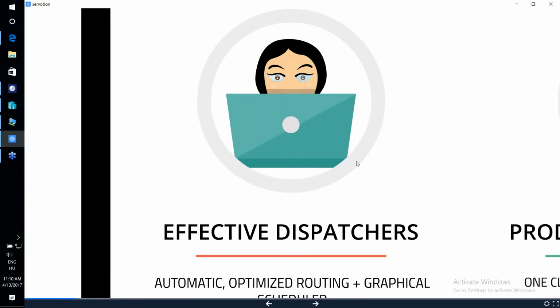The next logical person among the stakeholders is the dispatcher. The dispatcher will see the request first, and we would like to help the dispatcher do the job using a graphical scheduler. It helps organize the work. And if the dispatcher has plenty of tasks and cannot handle them, we have created an automatic resource scheduler, which is a huge thing. That was the main part of the development.